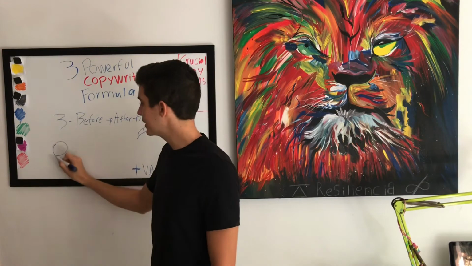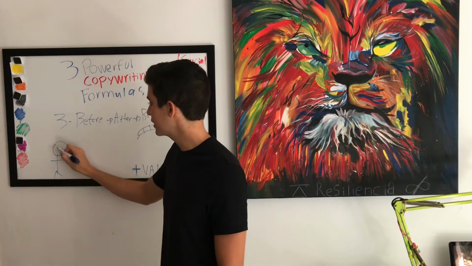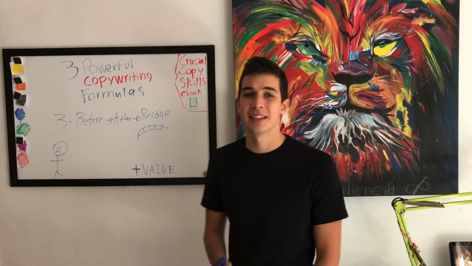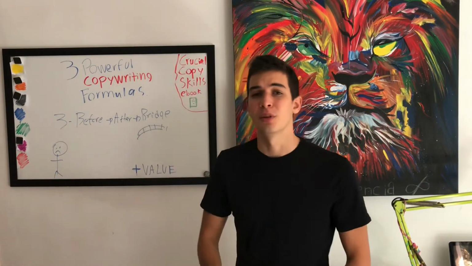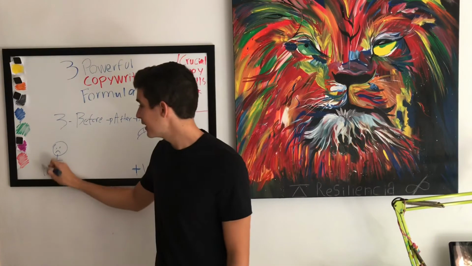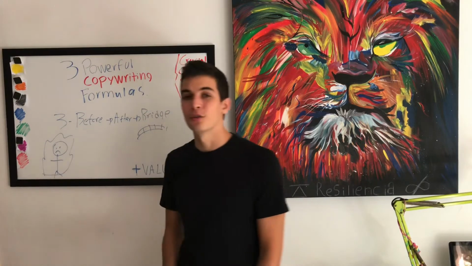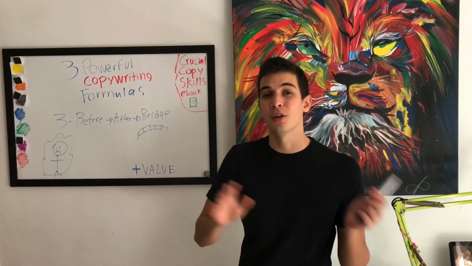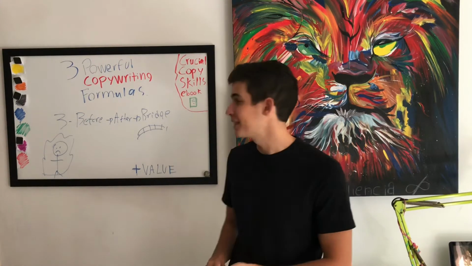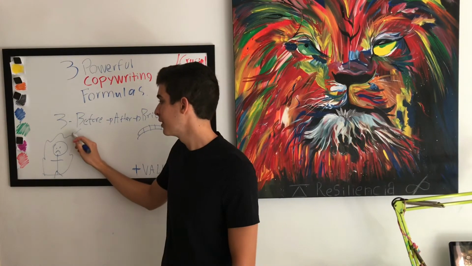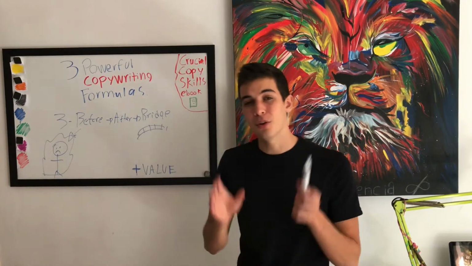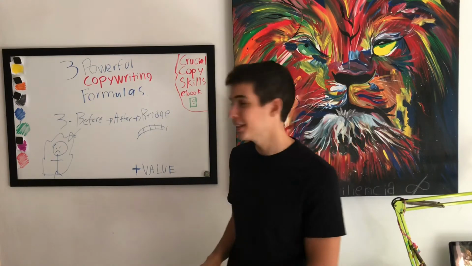So basically you put the person here, and you paint the whole picture: yeah, right now you don't have enough money, your business is not working, you're struggling to get food, or you are overweight, you're afraid to go out, to go into pools, to take your shirt off, all these things that make the before something you don't want right now. So you need to put the whole bad picture of where they probably are.